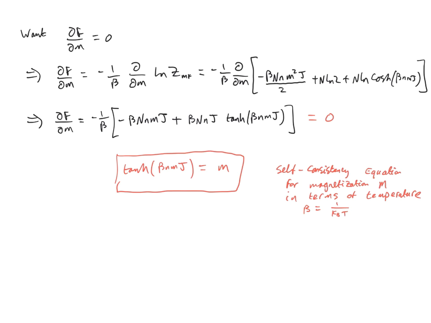However, we can analyse certain important cases to understand what's going on. First of all, let's look at low temperatures, and in fact, let's take the limit of T going to 0. As T goes to 0, beta, 1 over kBT, becomes very large, and so the argument of the hyperbolic tangent becomes very large. The solution then simply becomes that m goes to either plus or minus 1. If I have tanh of a very large positive number, I get plus 1, and if I have tanh of a very large negative number, I get minus 1. So as the temperature goes to 0, the system becomes completely magnetized, and it chooses either the plus direction or the minus direction. All the spins are aligned, either up or down.